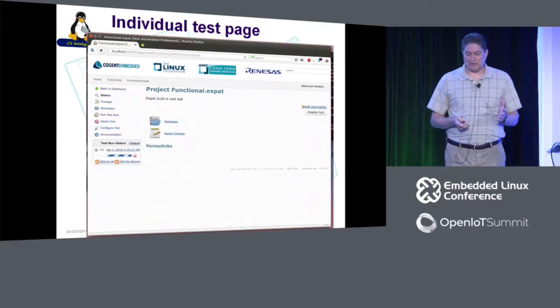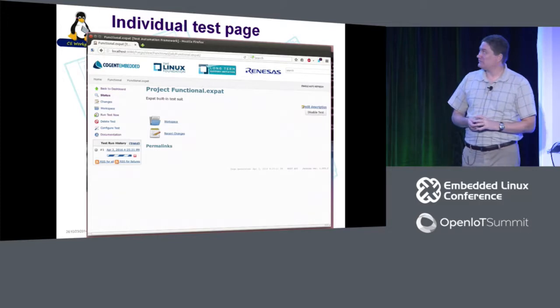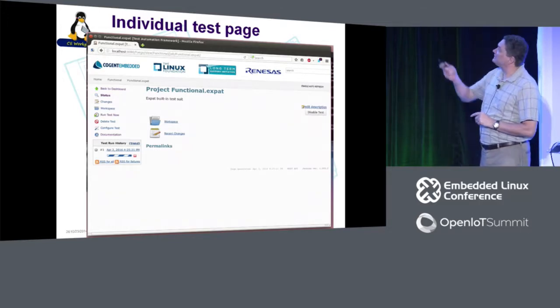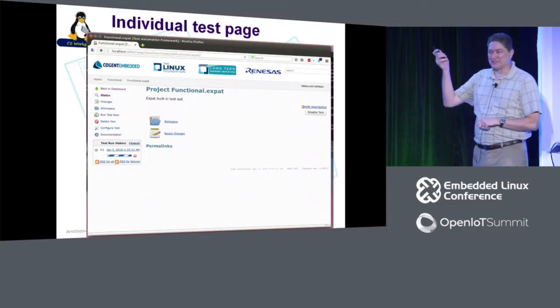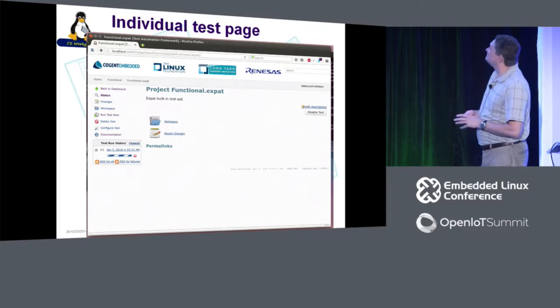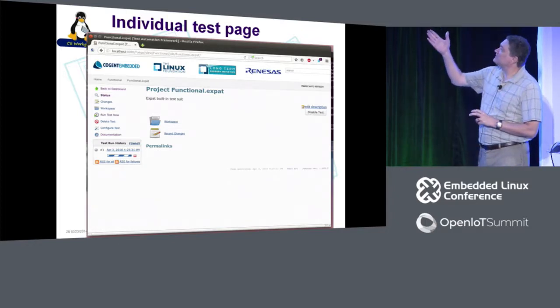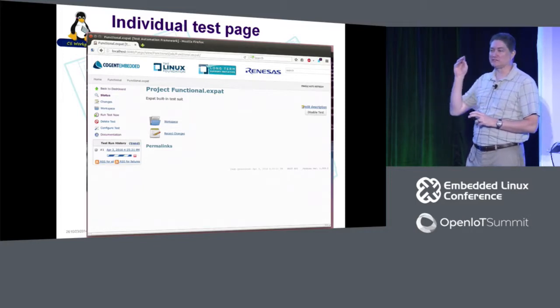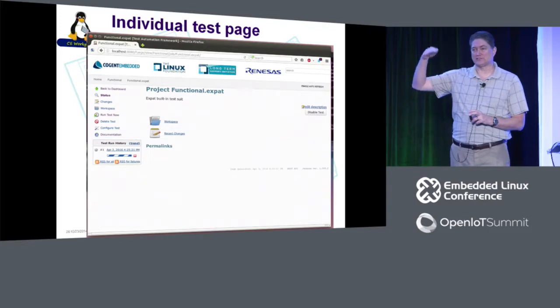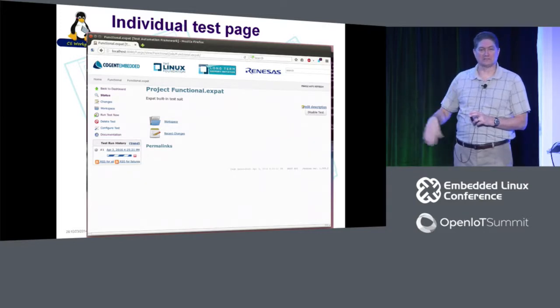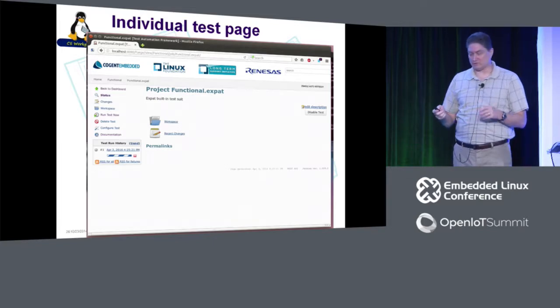An individual test page kind of looks like this. This one was just barely started. Actually, April 3rd. Yeah, that was on Sunday afternoon. I was running a test just to get this screenshot. And one of the things that's nice about Jenkins is you can actually watch. It has a system to allow you to watch the console log as the console log comes up. So you can be seeing what's going on and if something goes wrong.